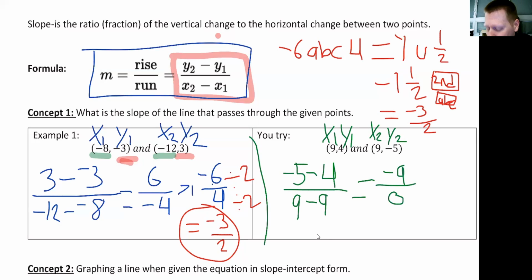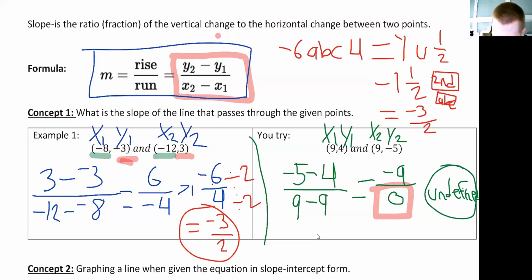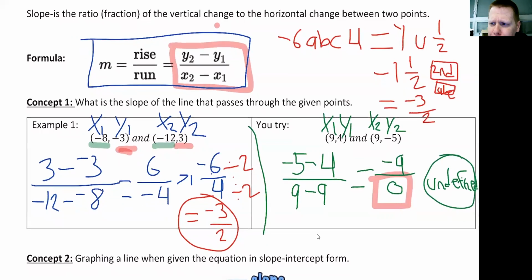This is a very special example. If you ever get 0 on the bottom of one of these problems, that means your slope is undefined. You can't divide by 0. Like if you put -9 divided by 0 in your calculator and press enter, it's going to tell you domain error, I believe, or it will say undefined, or some kind of error message will pop up. But you can't ever have 0 on the bottom of a fraction, because if you divide by 0, it doesn't work. Like if you're trying to split something into 0 parts, what exactly does that mean? So you can never have division by 0.